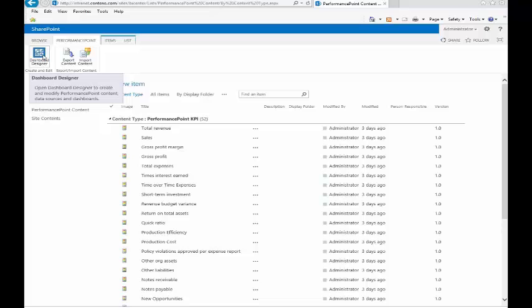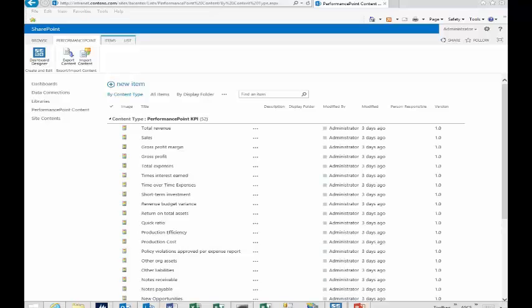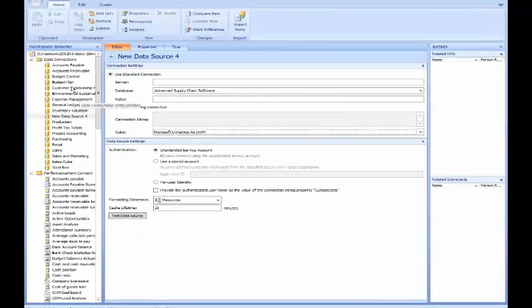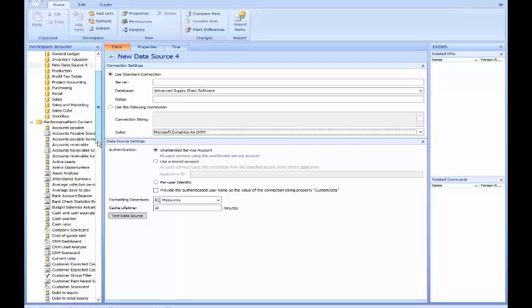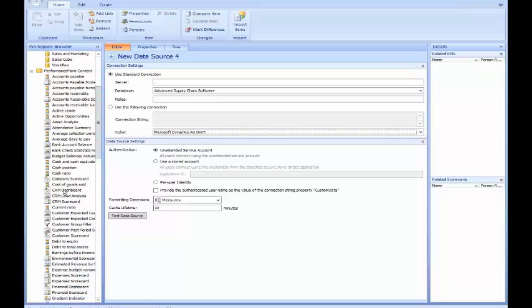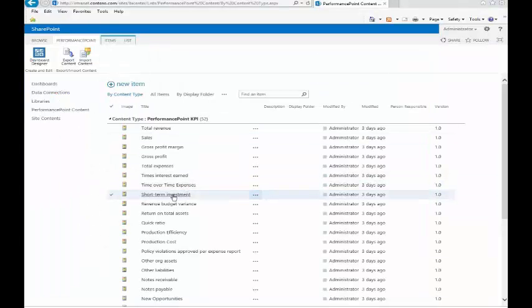This is free and delivered with SharePoint, and when you open up the Dashboard Designer, then you'll be able to access all of the data sources that are delivered with Dynamics AX and also all of the dashboards that come pre-configured with Dynamics AX so that you can add them to your role centers. This is a great way to look at your information. It gives you a lot of different capabilities when it comes to reporting in the system.